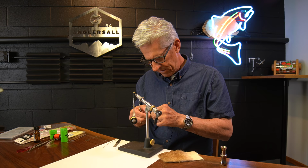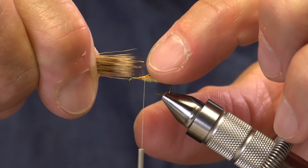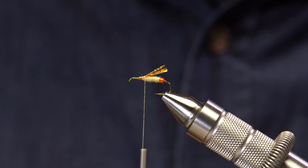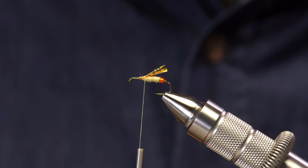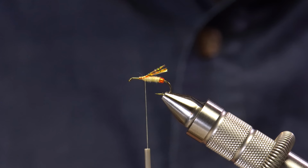If you see any little broken tips, I can see one right here, top of my fingernail, so I'm just going to pull that out. Might have to restack this again. Okay. The amount to use.